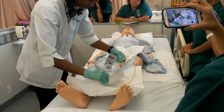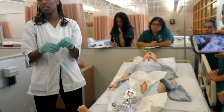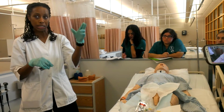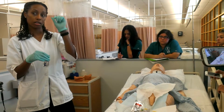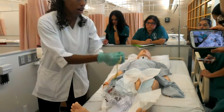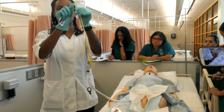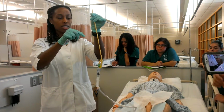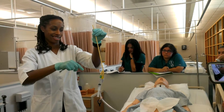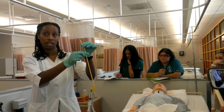So what French size for the male? It can still be 14, 16. It's where they do the prostate surgery that they'll do the 22, 24, 26. That's because they need the blood clots to come out of the body. If it's this small, then blood clots are not going to come out. So it has to be a bigger opening than that. That's why they'll use the really big 28 French. Jesus. Yeah. But they're put in surgery, so the men don't feel the insertion of it.